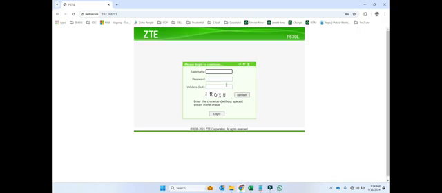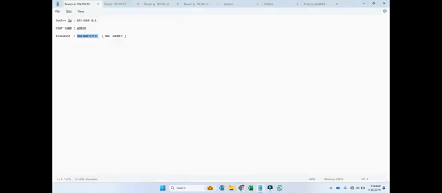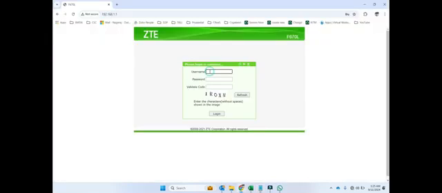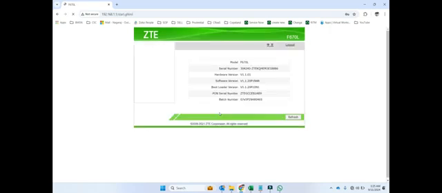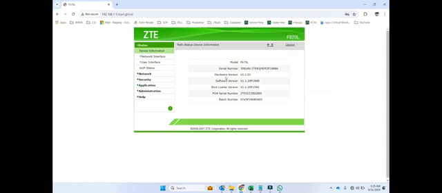So the username and password, as I told, the username is admin and the password is the MAC address. It will be on the back side of the router. You should enter it without a hyphen. The default router IP is 192.168.1.1. So enter the username as admin, the password as the MAC address, and enter this captcha code XM. Once you log in, so done, it's logged in.